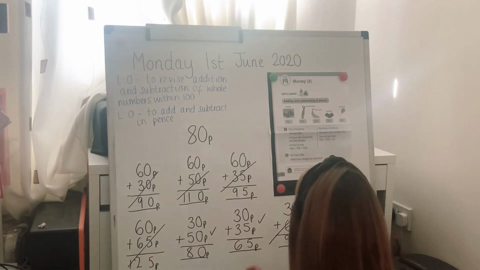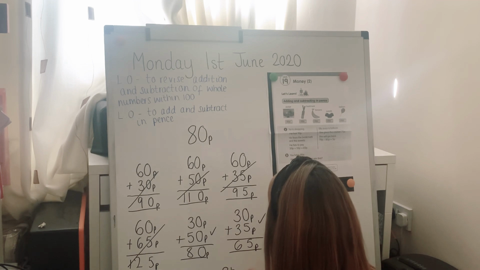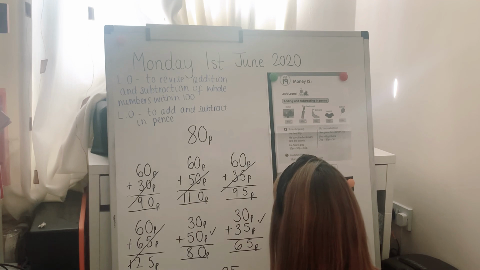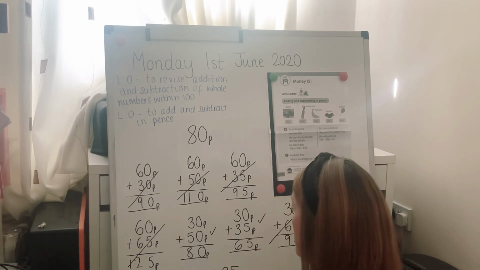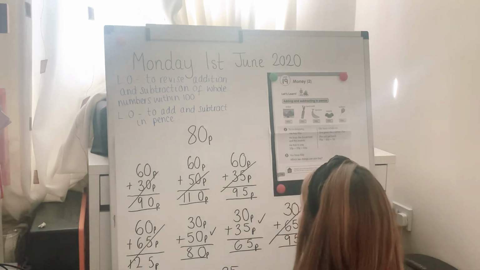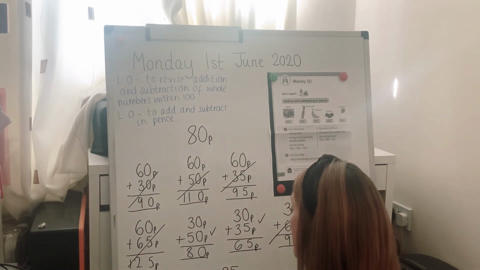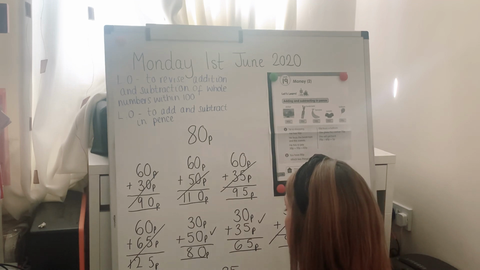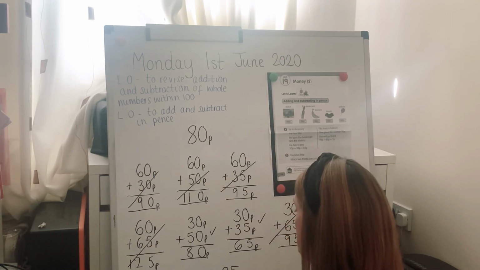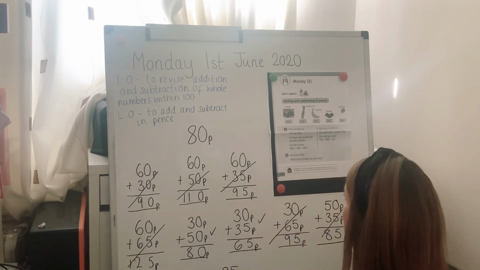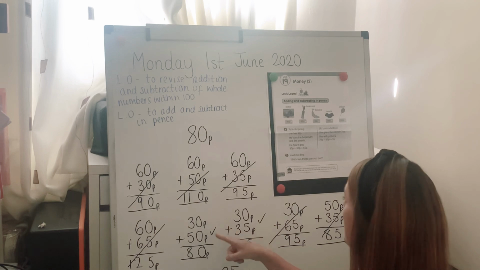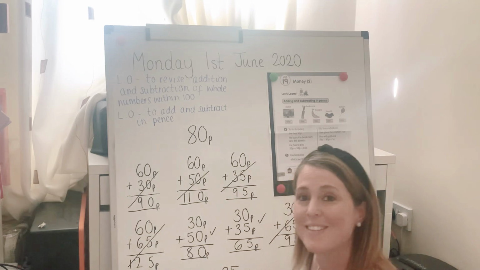But our last one. Sweets are 35p. And a balloon is 65p. Have I got enough? Let's have a look. 5 add 5 is 10. Do you remember we put our 1 down there? We have to carry it under, don't we? 3 add 6 is 9, but add the 1. 9 add 1 is 10. 100p. I don't have enough for that. So the only things that I can buy are the bookmark and the banana, or the bookmark and the sweets. Well done, children.